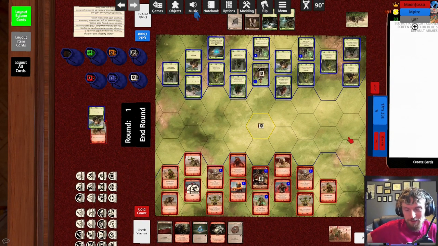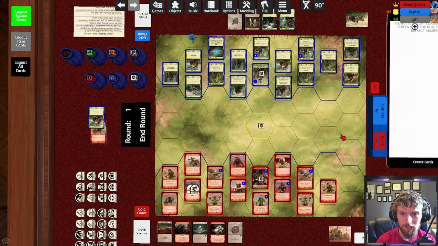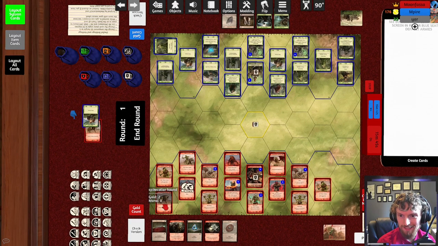Gotta threaten that Hippogriff somehow. Chainlining 2, a little bit more expensive. Gonna have to watch out for that expense. Safe. Any combined moves away. Why you gotta run so far? Not so far. Just a bit.